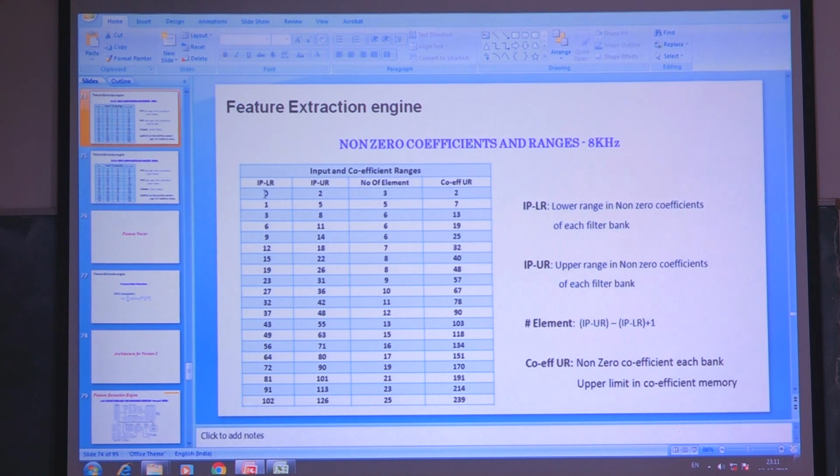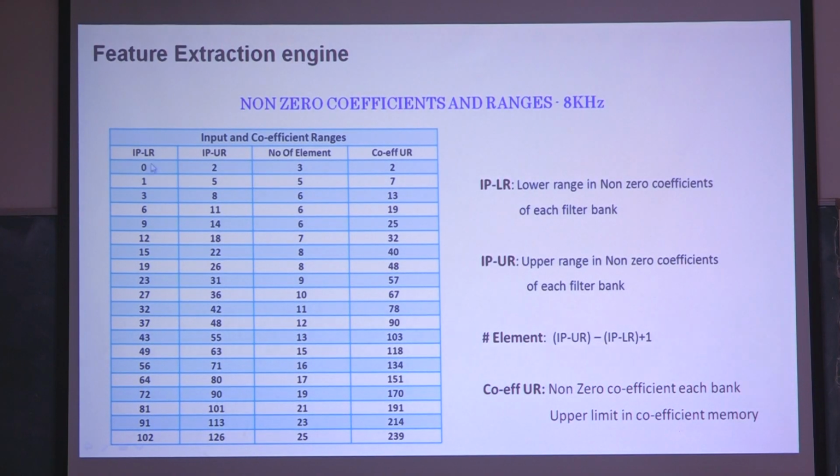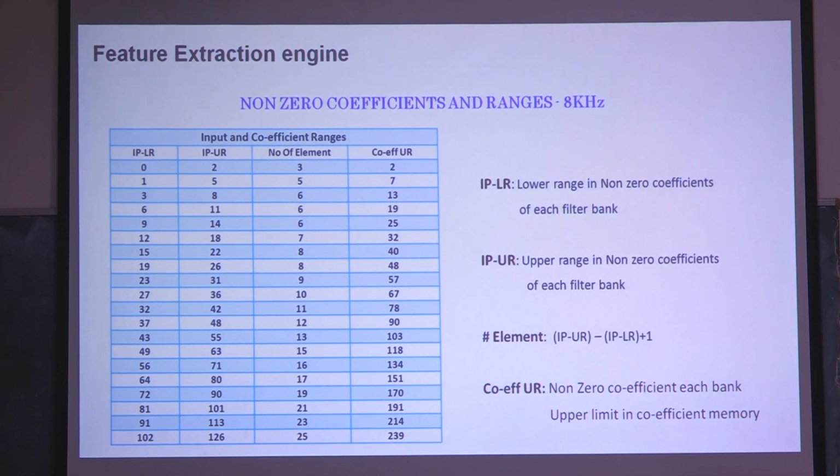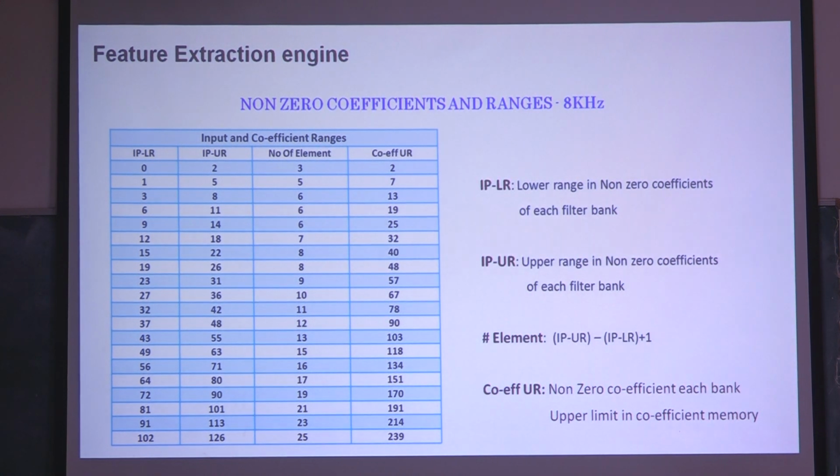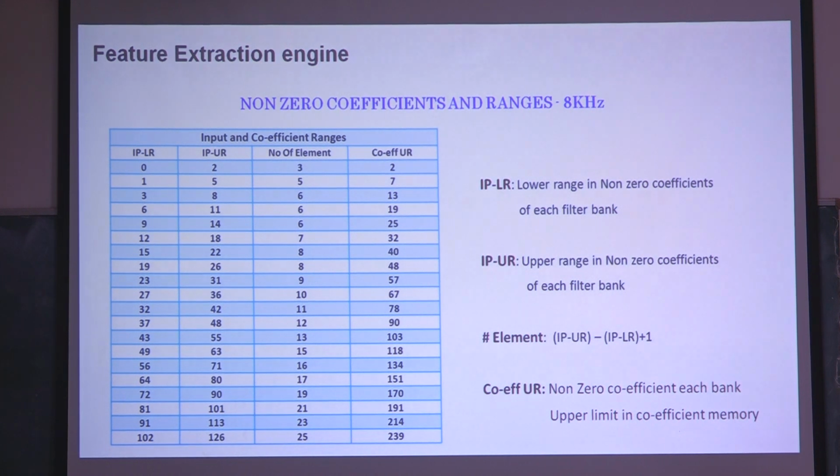This can be understood by observing the 0th bank first coefficient. The 0th bank first coefficient is 0 and the first bank first coefficient is 1. So when we read the FFT 0th coefficient, capital X of 0, we will read only the 0th coefficient in the Mel bank. When we read the first coefficient X of 1 from the FFT, we need to read the 0th bank first coefficient. That means the second address location of the coefficient RAM, and 3 plus 1, the fourth location, we need to read.